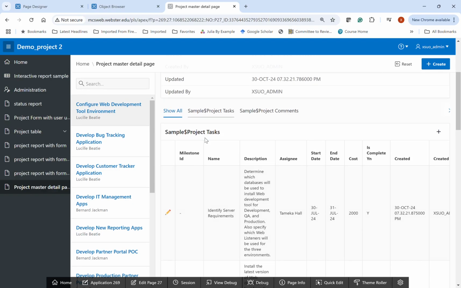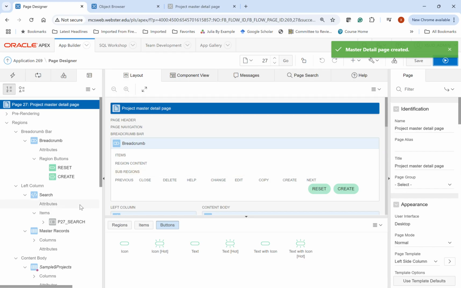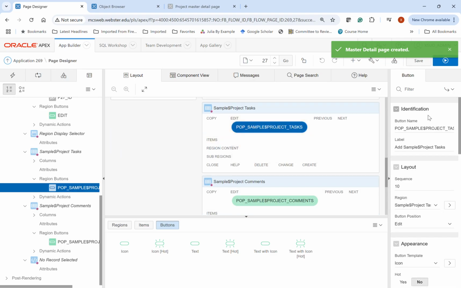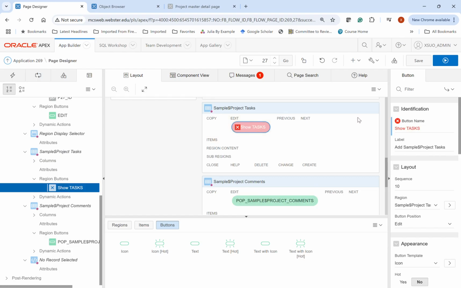The lower part here is the sample project task. You can change the names if you don't think this looks very nice, by going here and changing this. So the button name, called that. Now very nice looking. We'll say populate show tasks. As you can tell, you can change this one as well. That's my button name. Oh, it cannot contain a space. Apologies. The label is this, and that doesn't look very pretty.